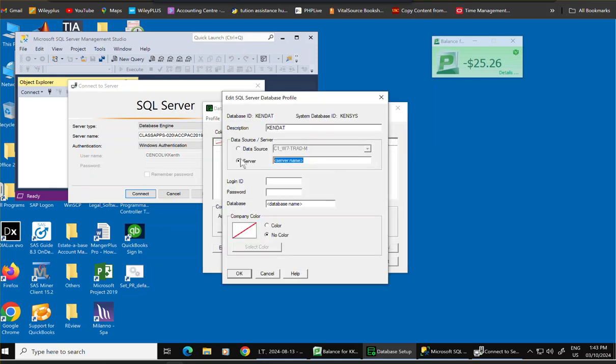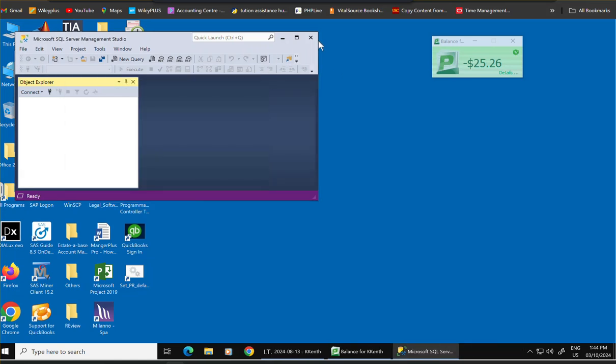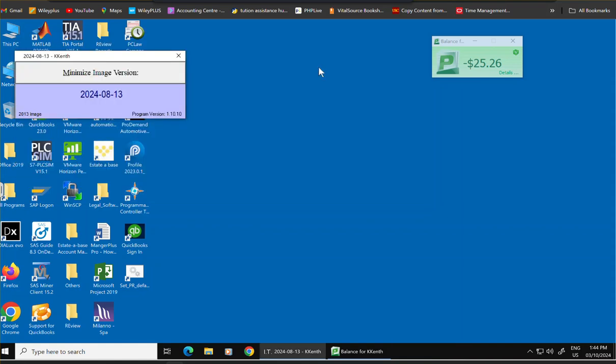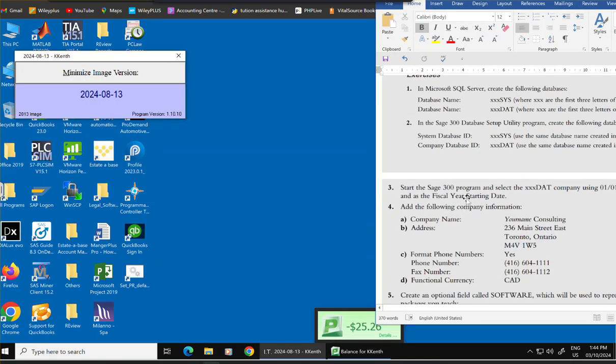My server name is Control V, SA, SQL server, and it is going to be KENDAT. I'm going to say okay. So we close this, we close this. I'm going to close everything. What I needed to do is open up my Word. Now they said to start.